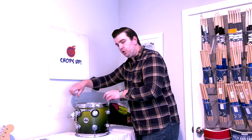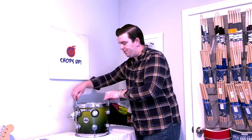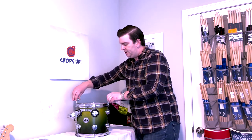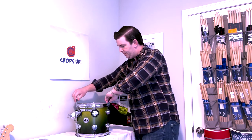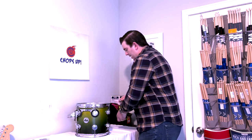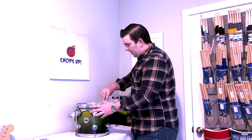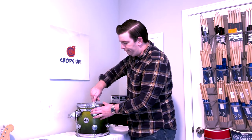Now you may hear some cracks when you start tightening these heads, and that's a good thing. It means the head is stretching out. There's glue along the inside. See if I can get one to pop for you, especially as we're starting to get really tight now. And at this point, the head is on there pretty good. I'm just going to use one key, and I'm just going to go ahead and make sure that the rest of these lugs are about equal for now.